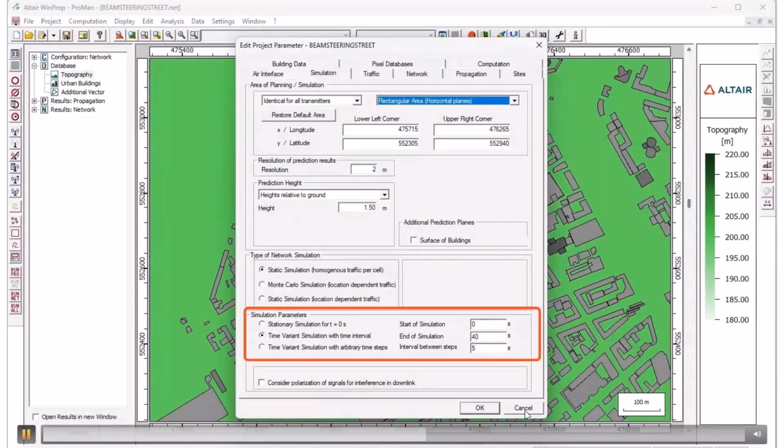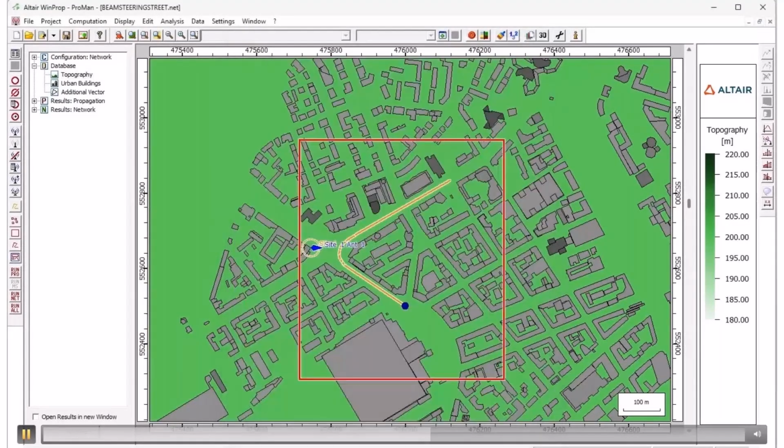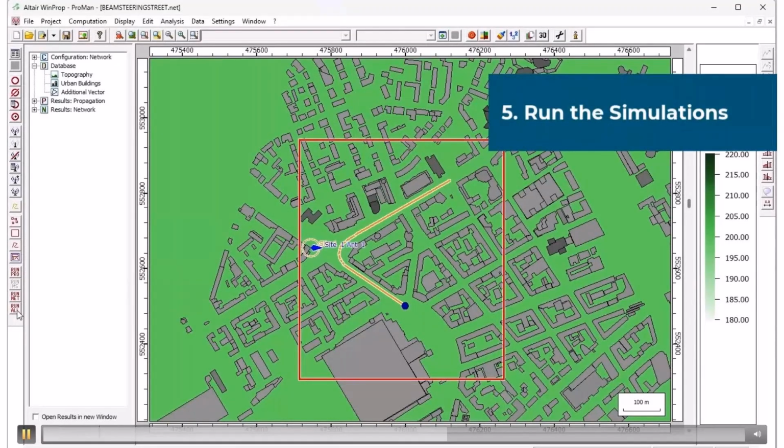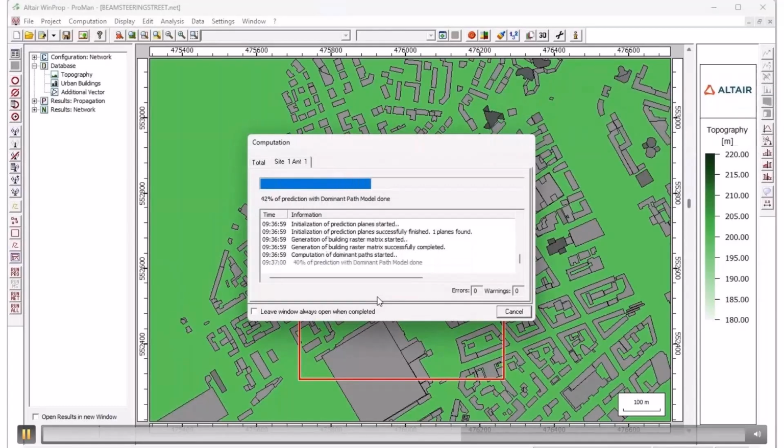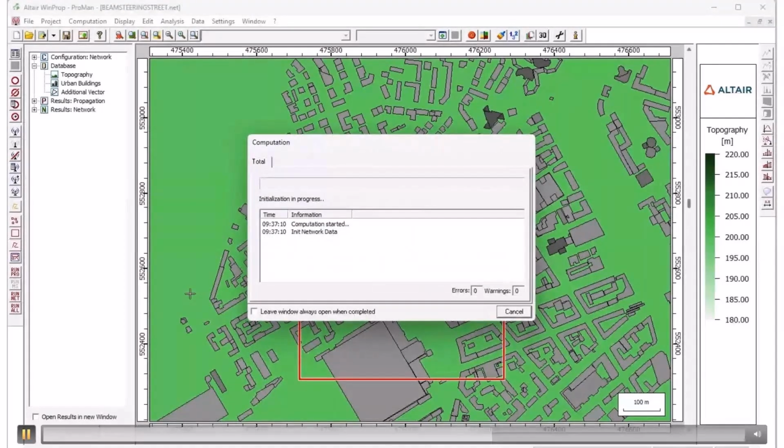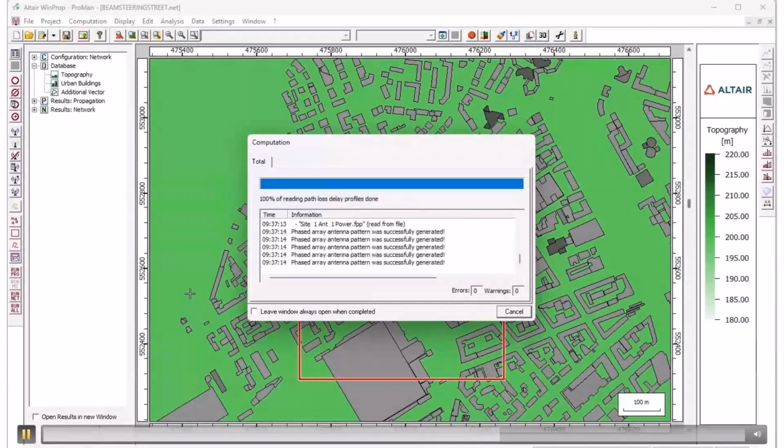In this case, we will set our simulation to go through 40 seconds with time steps of 5 seconds over the trajectory of the end user. Now that that step is done, we will run the simulations. So we will choose run all to run the propagation simulation as a first step. And once the propagation prediction is performed, the network analysis is also run.